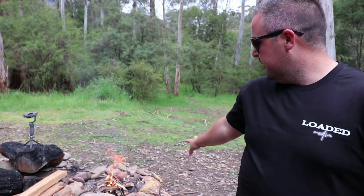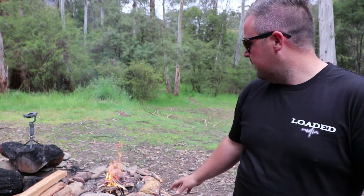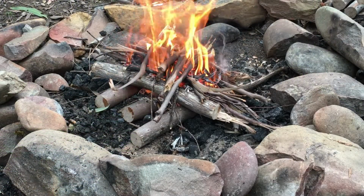All right guys, so that's starting to get going. You can see the heat's starting to build in there. So all I'm going to do is just sort of keep adding little sticks here and there just to continue that heat. There's plenty of different ways to do this. Everyone's different. Everyone will have their own technique. We're not telling you this is how you have to do it. It's just a few little tips that might help some people. Practice makes perfect. Just give it a few goes.